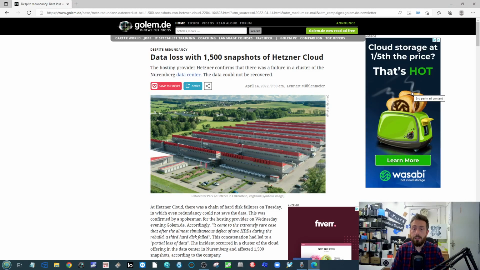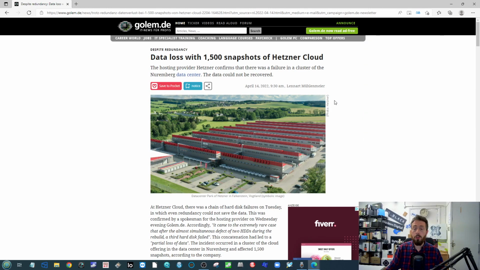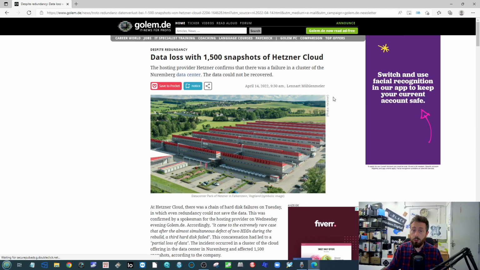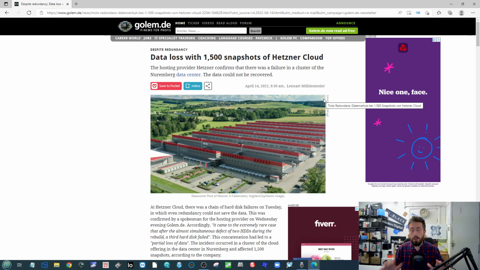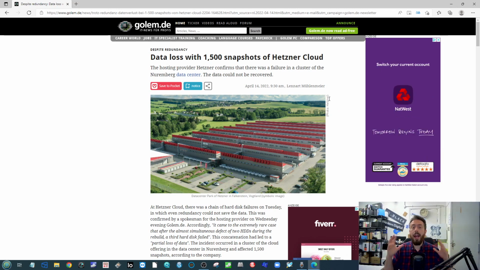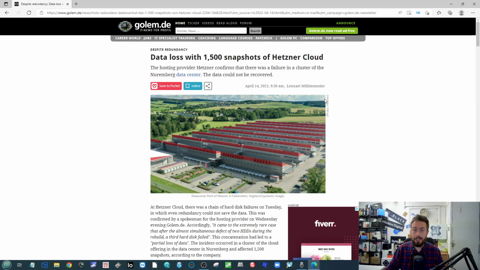Next up, we've got a data center story, something you don't really hear that much about normally, and it involves the Hetzner Cloud, a German company. They've got lots of big data center areas of coverage there, and they support a lot of different service providers and businesses. They have reported that due to a malfunction on some of their RAID drives, they lost 1,500 snapshots of storage. Now, it's very important to bear in mind, this isn't the loss of actual live current data. This is the loss of snapshot data there.